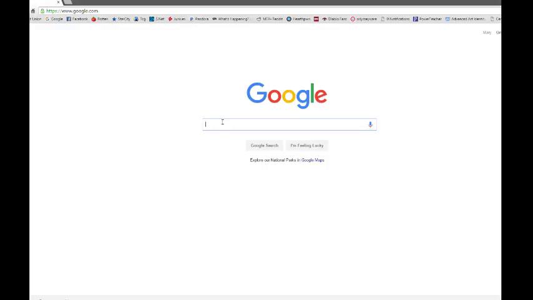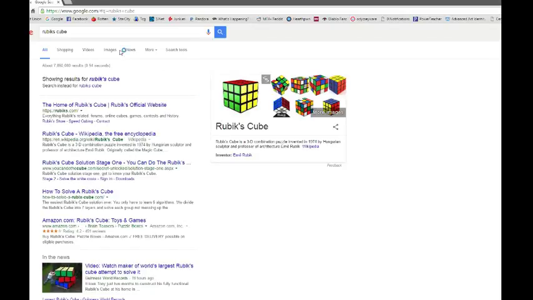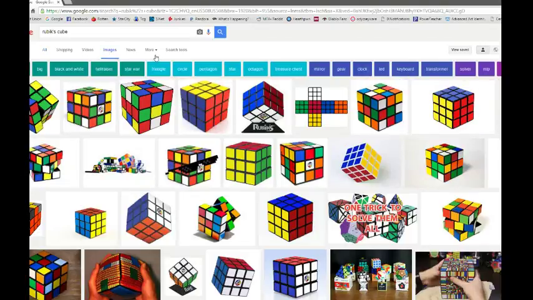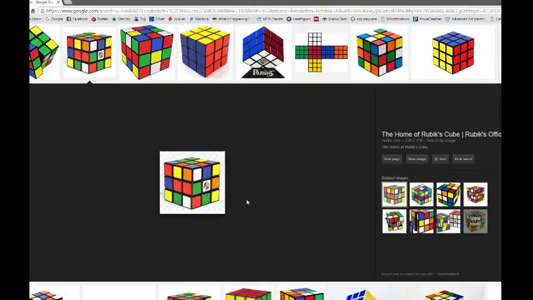So if you go to Google, I just want to show you something really quick. I'm going to use a Rubik's Cube for my background. And I go to Images. You guys have all done this before. Something that I want you to realize is that these images are all different quality. And sometimes when you first search something up, it's not a very good quality, and it'll tell you over here how big the image is.